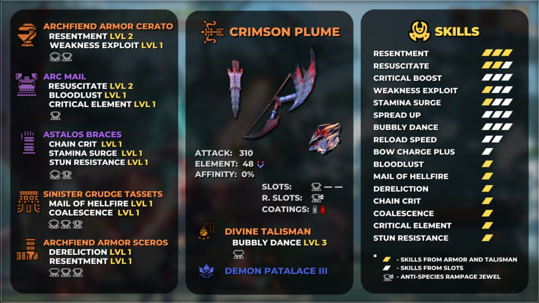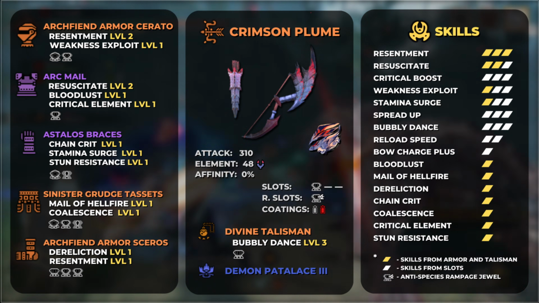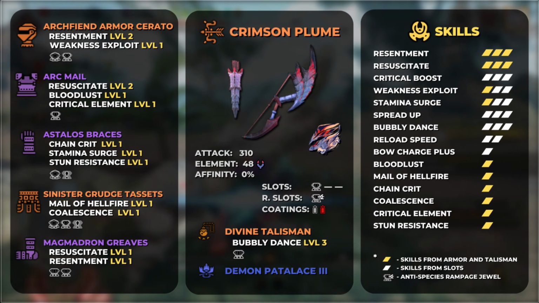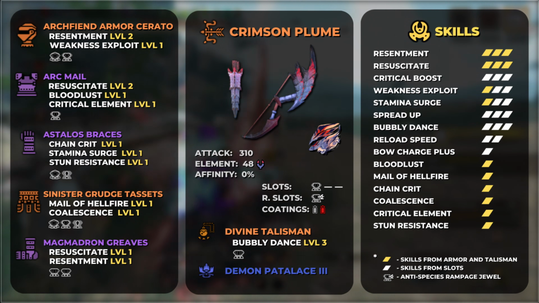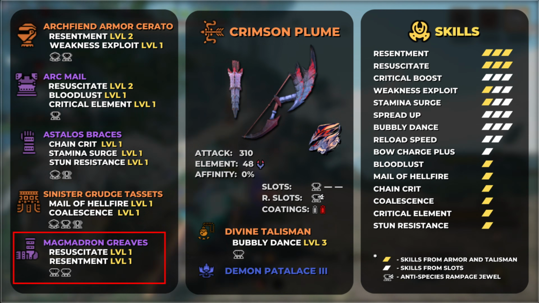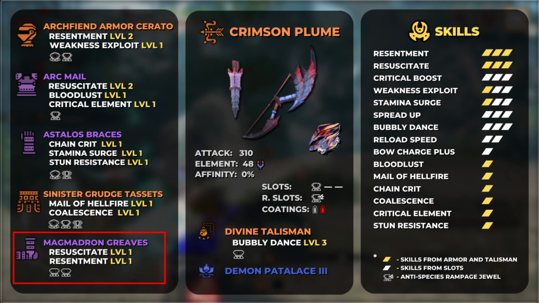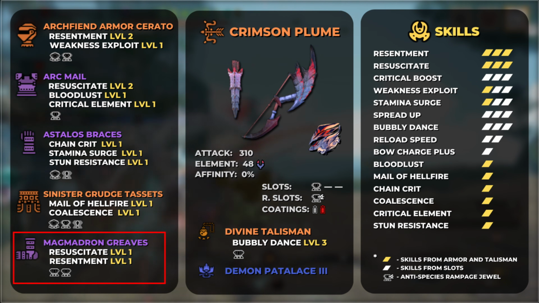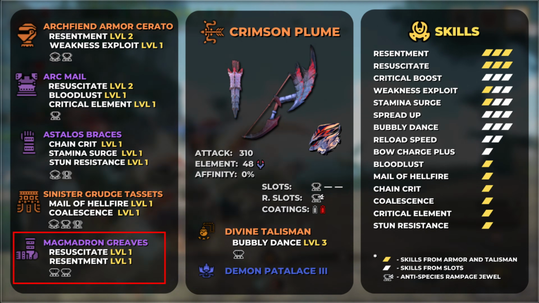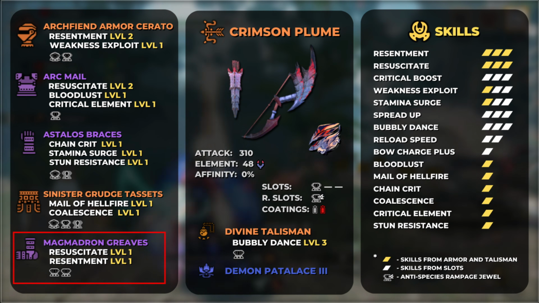Now if you do have more slots on your build, the first focus will be to max out Resentment, and then you can add some elemental attack. So I'm just gonna briefly cover the non-suicide builds because it's exactly the same. All you do is replace the Archfiend legs for the Magmadron Greaves. So you lose the health drain, but the rest of the skills is exactly the same. So you play this build exactly the same, you just don't have the health drain.